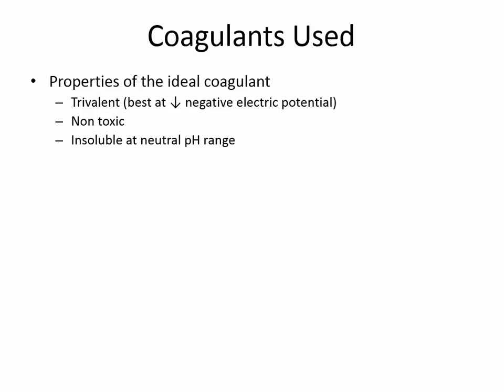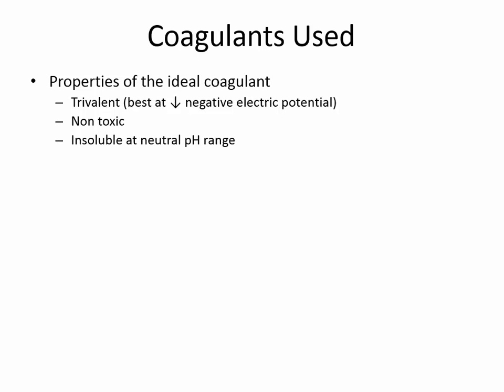So let's talk about what's the best coagulant. The ideal coagulant is something that's trivalent. And why do we like trivalent for a coagulant instead of monovalent? What's the advantage? It has more attraction. Yeah, you're getting more bang for the buck. It's better at neutralizing the clay. So trivalent is best, and non-toxic for obvious reasons. We don't want to be adding mercury or lead or salts that are harmful to people.